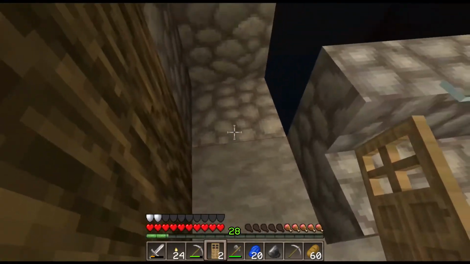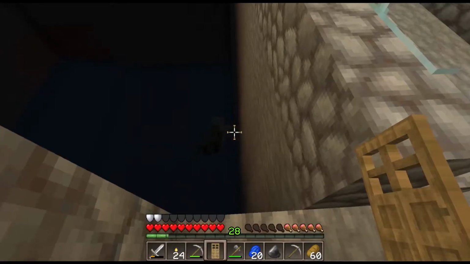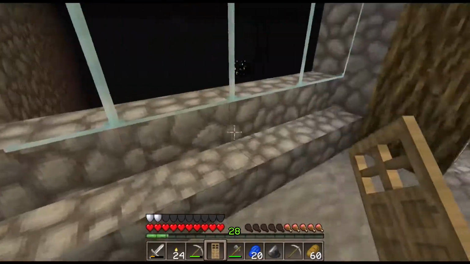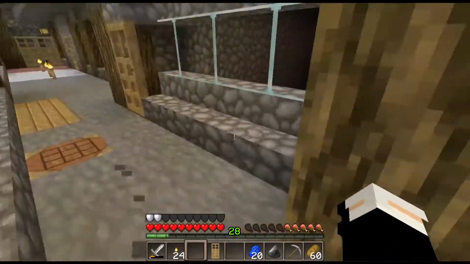So we can't actually place the door here. I'll place it here. So we can literally just go here and pop heads and hopefully spawn a lot of zombies. It's not the most decent idea, but it works. You guys wonder why I've got an enchantment table. I'll show you guys that in a minute.